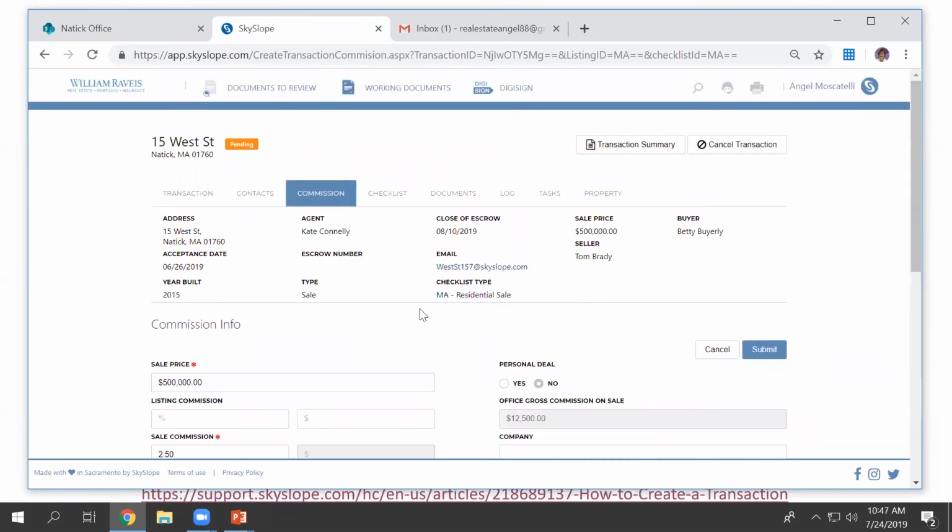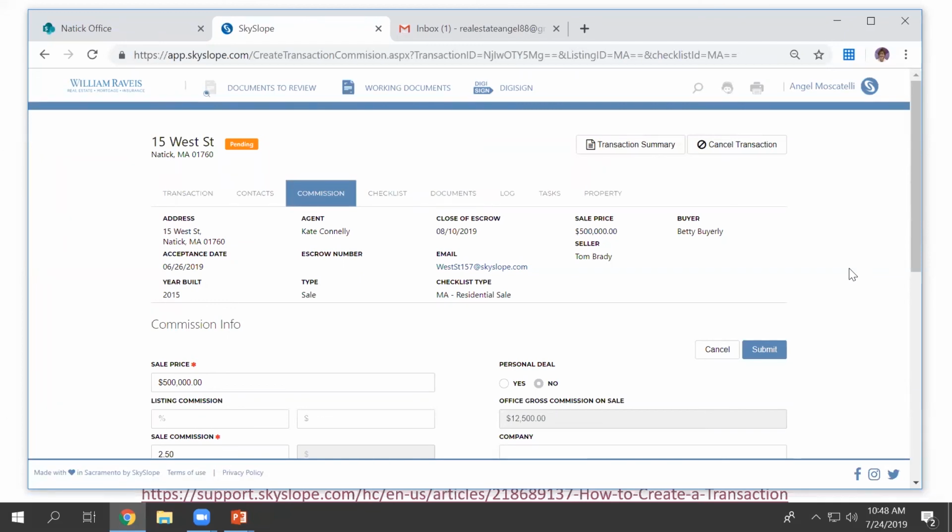The next question is, you don't do any of this until it's an accepted offer? Correct. That was a good question because you have the paperwork ahead of time and you want to put it somewhere so you don't lose it, to get a head start. Right, exactly. And if you want to create a dummy transaction, you can, but then you have to go ahead and change it all again. So you're sort of doing it double. Is that what you're saying? Sorry.